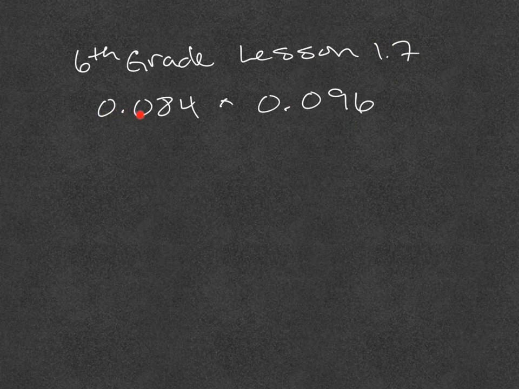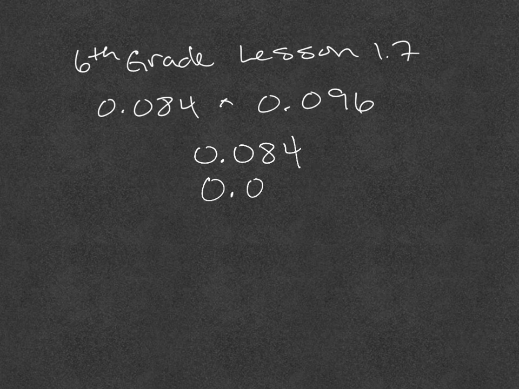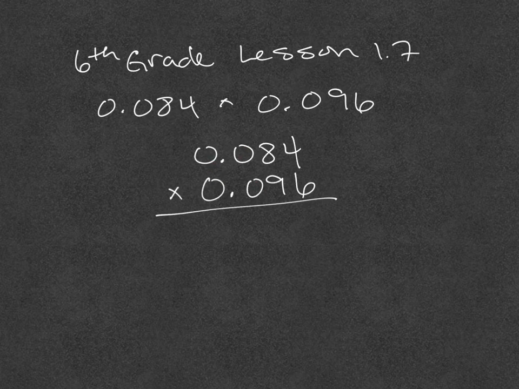Again, I like to look at how many digits are on each of the multipliers to see which one I'll stick on bottom because of the amount of rows, and which one I'll stick on top. But in this case, again, 4 digits here, 4 digits there, it doesn't matter. So I'll just go ahead and put them down the way they're ordered anyway. I did not have to line them up perfectly, but it just so happens these do line up perfectly, so that's fine. And I do not have to worry right now about those babies in the car, those decimals there. I'm just multiplying like I've known how for a little while now.